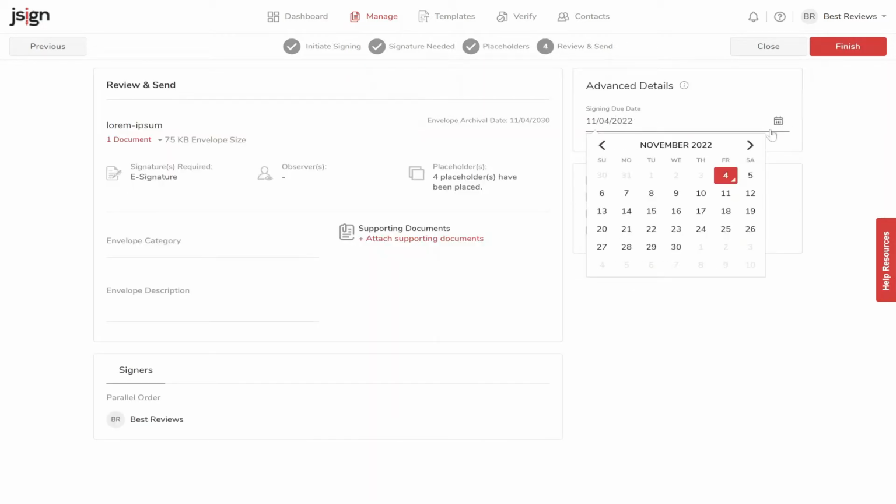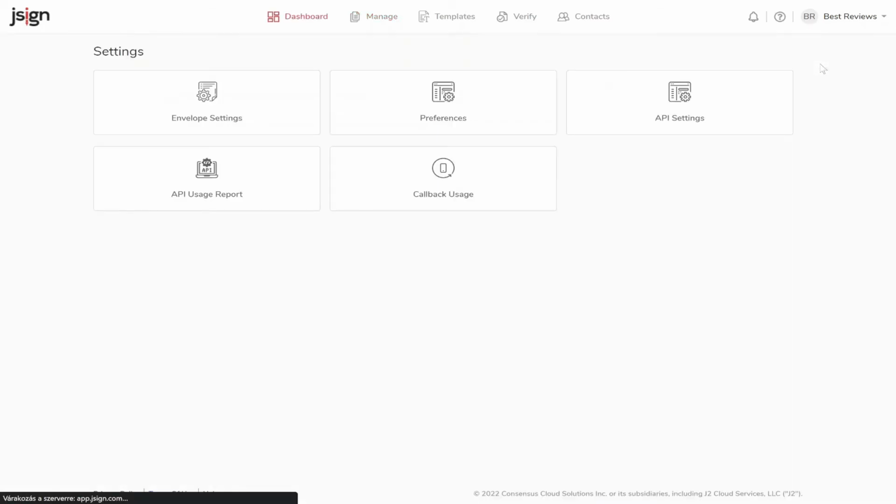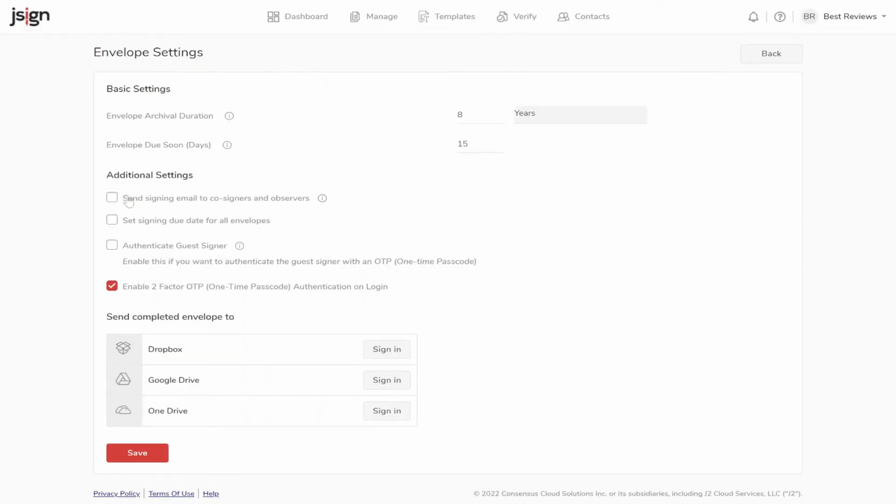Conveniently, you don't have to send documents through a third-party email client, as jSign does it for you. In addition, the platform offers digital envelopes to send files in bulk and allows you to forward them to multiple recipients. Moreover, you can choose the order in which your contacts sign a document and send reminders when a signing is overdue.